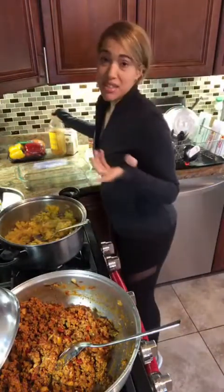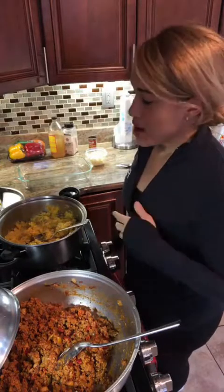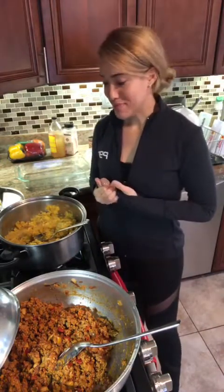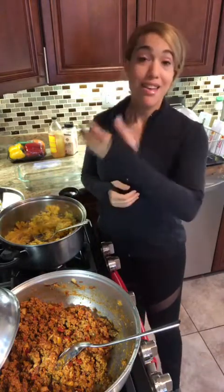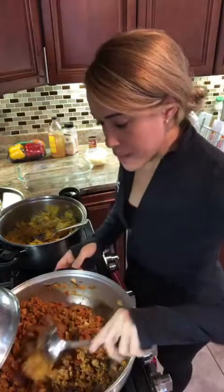Hope you guys can make this, reinvent it in your own way. I like to add veggies, it's not the norm either, but I brought in a little bit of my sazon, of my healthy options into the plates, and the kids enjoy it, I enjoy it, and we're all good. So that's the way that I prepared the meat.